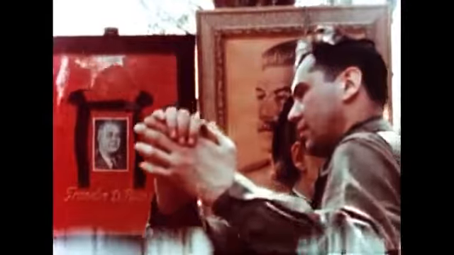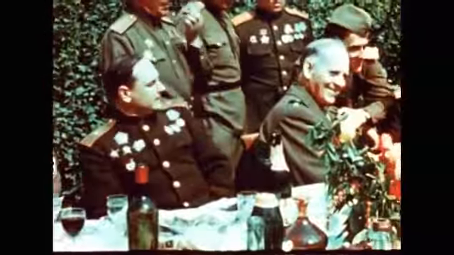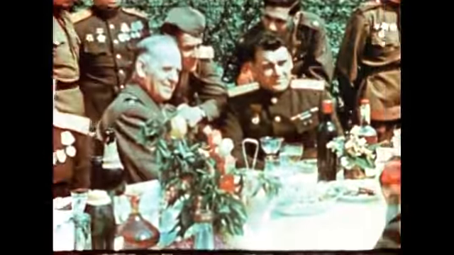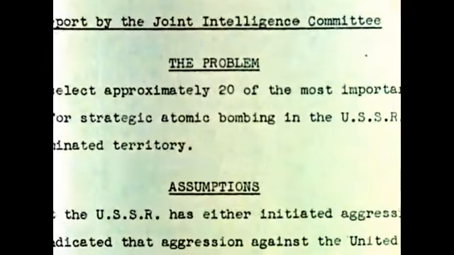Celebrating the Allied victory under banners honoring Stalin and Roosevelt, the troops enjoyed a very short honeymoon. But the American GIs would have to be brought home soon, leaving their Soviet counterparts poised across an exhausted Europe, ready, so the Americans feared, to take it over. By October of 1945, U.S. military planners had completed this top-secret study. It was a contingency plan for defeating the Soviet Union with 20 atomic bombs.